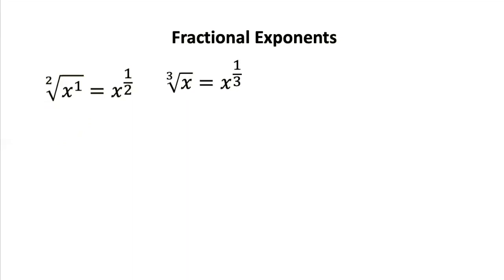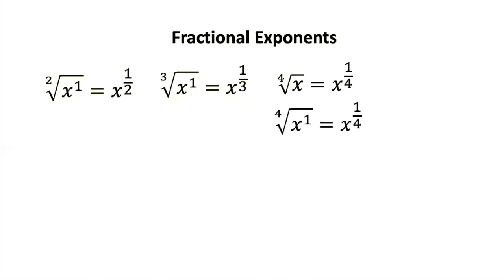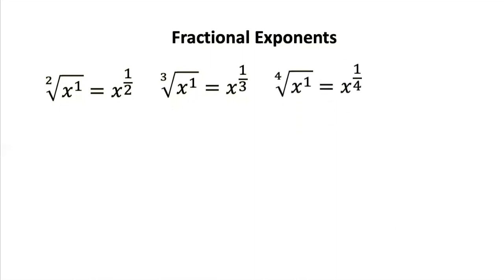Now I'm going to tell you that the cube root of x is the same as x to the 1/3 power. Now my index on my radical is there, my little 3 sitting on the scoopy part. I'm going to throw that 1 on the x under the radical again. And another example. Here I have the 4th root, put on that exponent of 1. Are you starting to see the pattern here? I'm going to throw a different one at you. If I had the 5th root of x squared, it would become x to the 2/5 power.